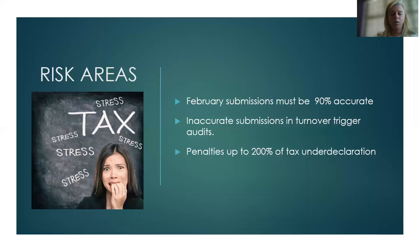Now the risk areas to look out for. February submissions must be 90% accurate — if they're not, you'll face quite high penalties. People also tend to ignore the turnover portion of a provisional tax return, which is how much income you estimated to earn during the year. Not many people know this, but if that figure is too far out from your actuals — which happens when people just use last year's figure increased by 10% or a thumb-suck number rather than a proper calculation — it triggers an audit. And no one wants more audits from SARS.